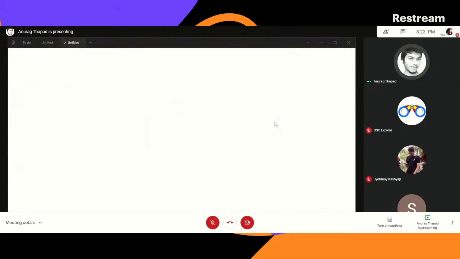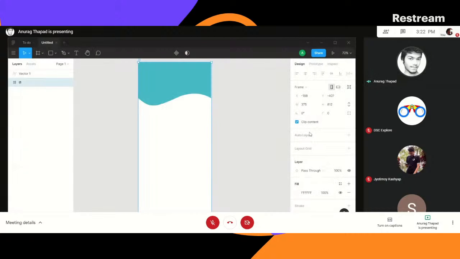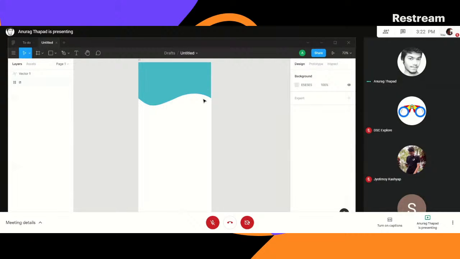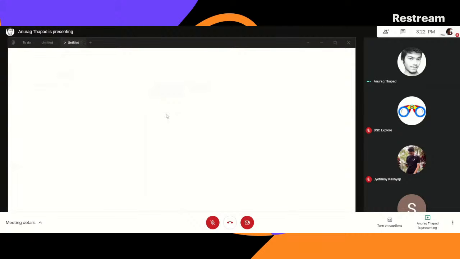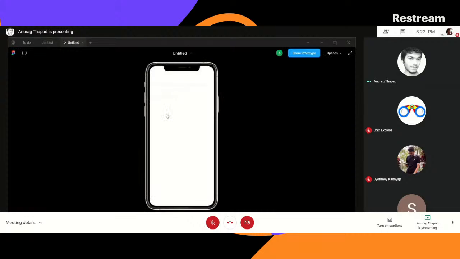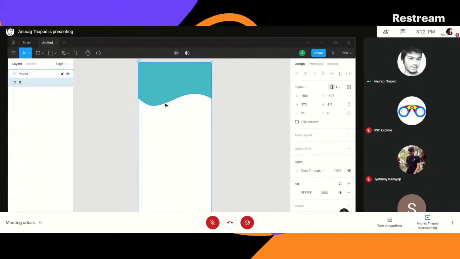Why is it not showing this blue thing? What's the issue with this?